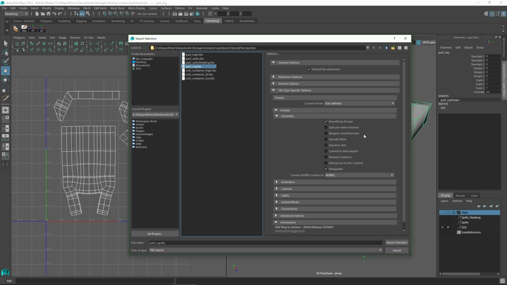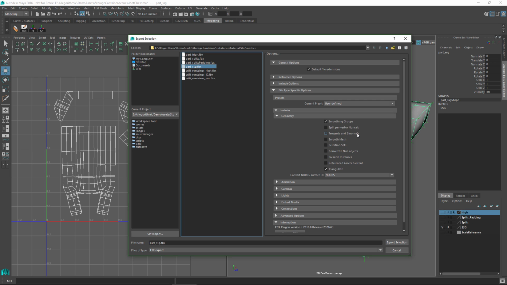As I mentioned earlier, Substance Painter is using MikkT space, which is the same tangent basis that Unreal Engine 4 is using. Since we are using the same tangent basis to bake as well as view the normal map, this is considered to be a synced workflow. Because of that, I do not want to export the tangents and binormals in the FBX. I want to allow Substance Painter to compute them, and then I want to allow Unreal Engine 4 to compute them when I import the mesh. So in this case, we're going to leave this disabled.